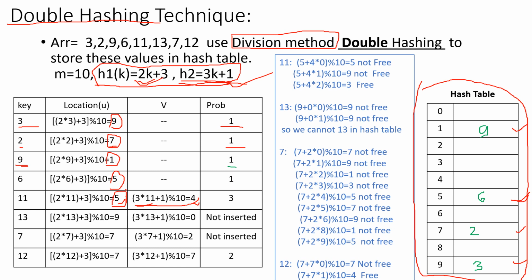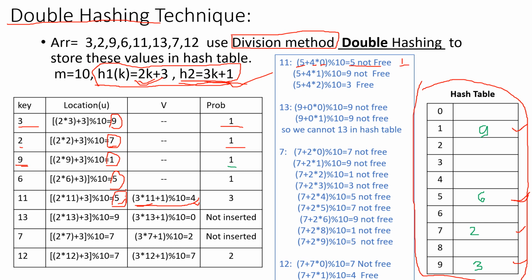Now you also have to use the i. You have to multiply with i. So what am I doing here? My first hash function value is 5, the second hash function value is 4, and 4 into 0. Why am I saying 0? Because this is the i value, and i starts from 0 to m minus 1. So i is 0 here. If we calculate 5 plus 4 into 0 and then modulus the table size, you will get 5 again. This is not filled, and this is called one probe.